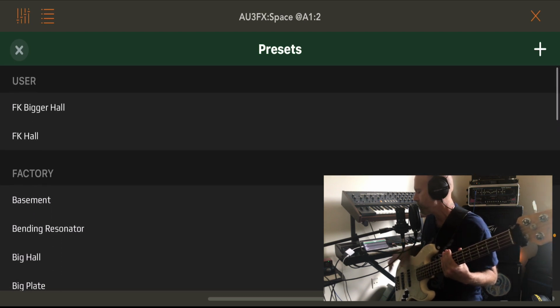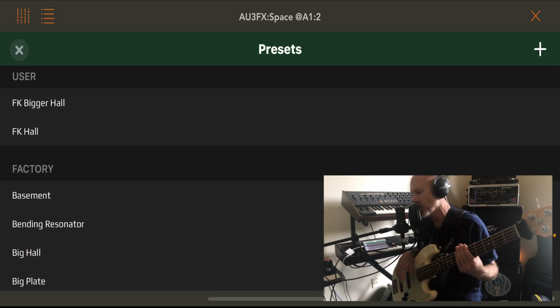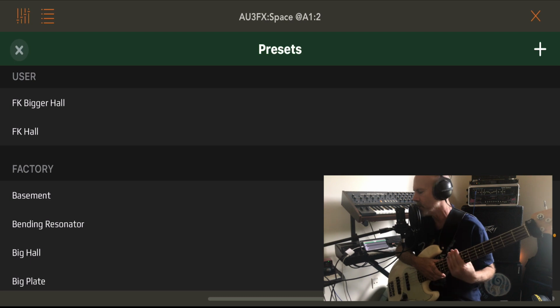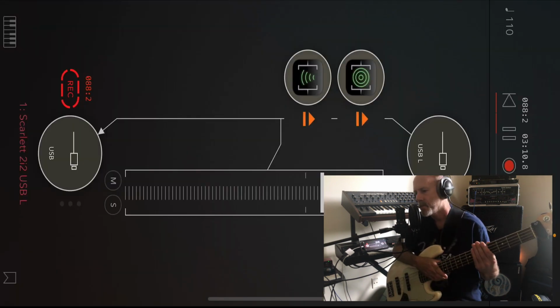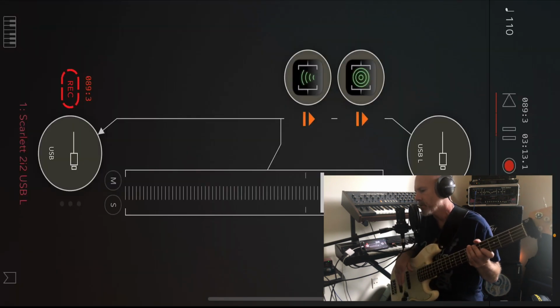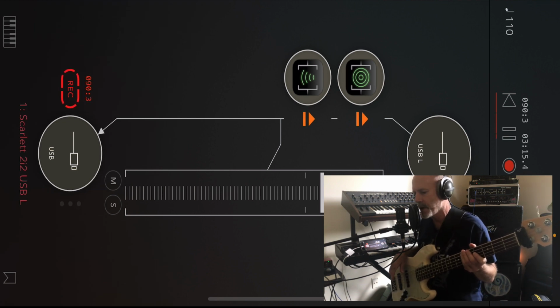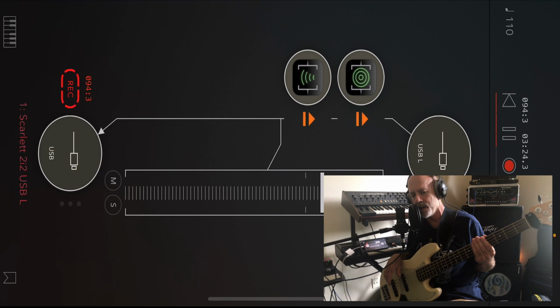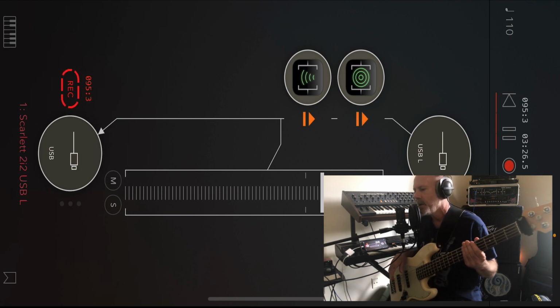There's no shimmer reverbs, which you can use other effects for that. But these effects, dub and space, are so good that you don't need something like shimmer with it. So what I'm going to do is just kind of go through a little melody that I created. One of the main things that I require from any effect, and I say this in all my demonstration videos, is that they inspire me. And these apps always inspire me.